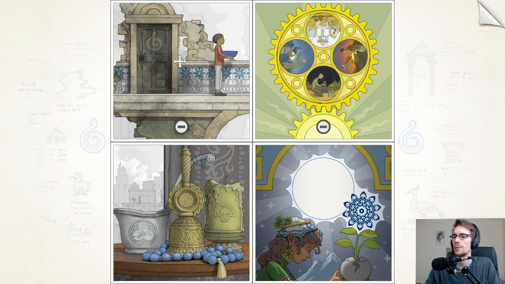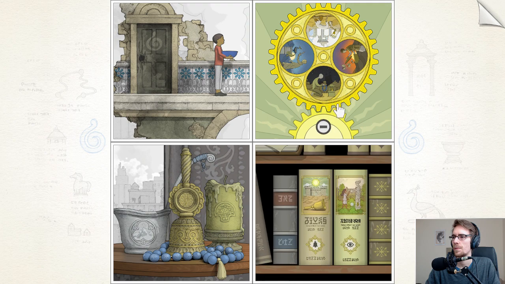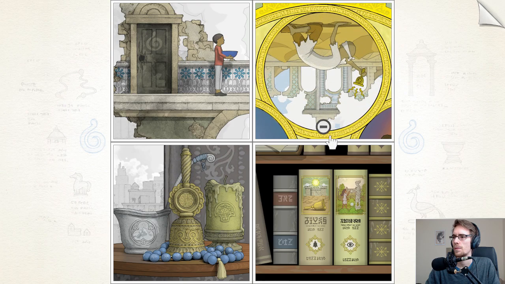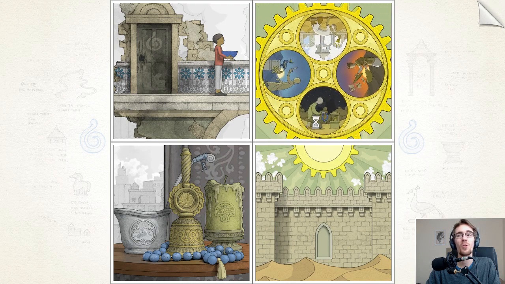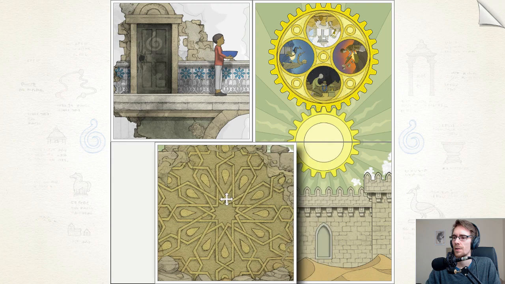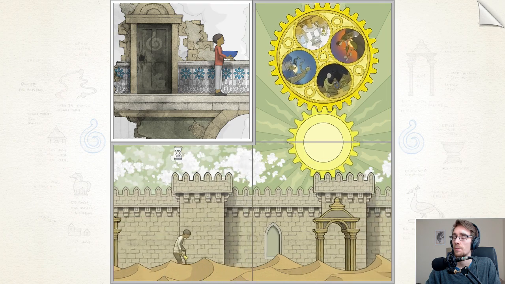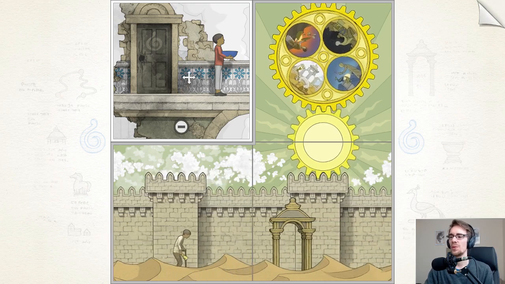Okay, so we need a doorway here now. Okay, that's a connection to make for sure. Not entirely sure which connection it is, but alright, we can go in here. Yes, that's what I meant to do. Okay, so we moved through the desert and we rang the bells.